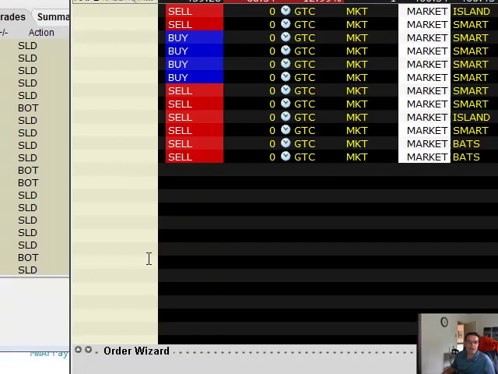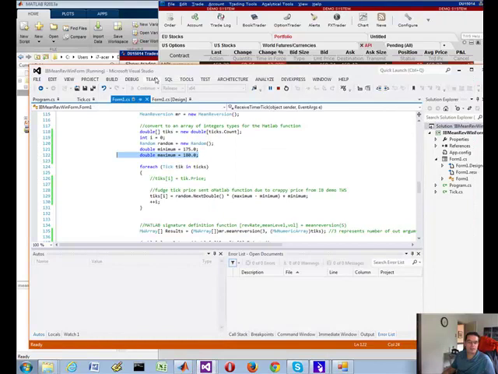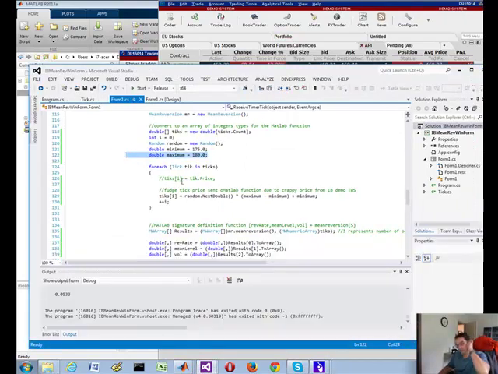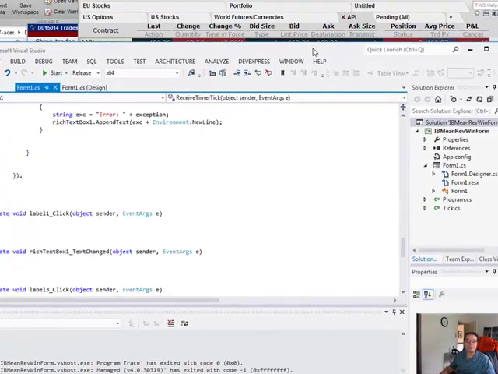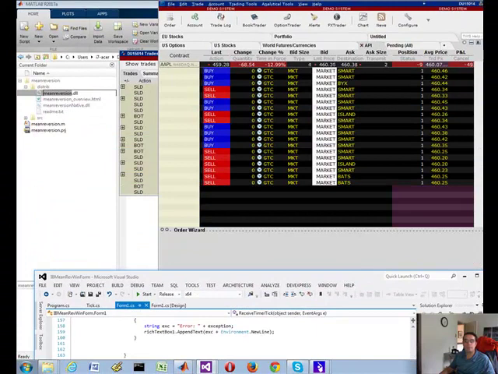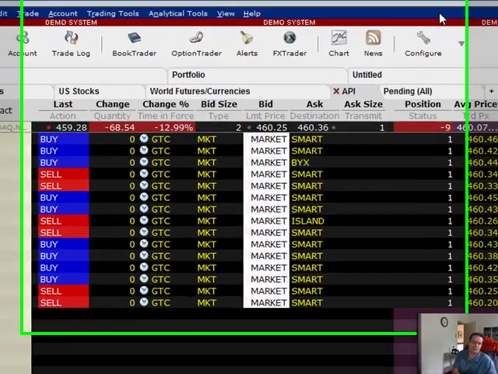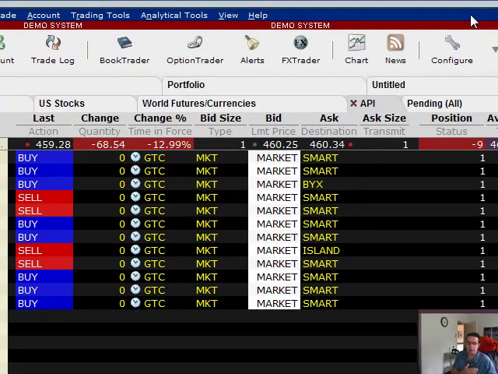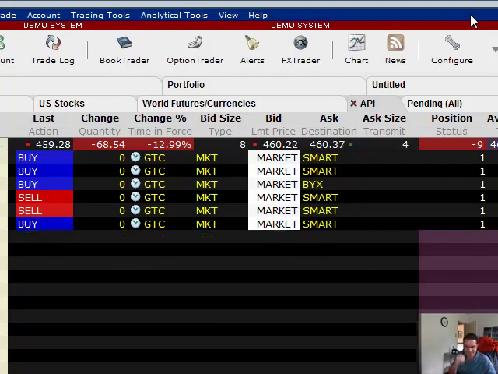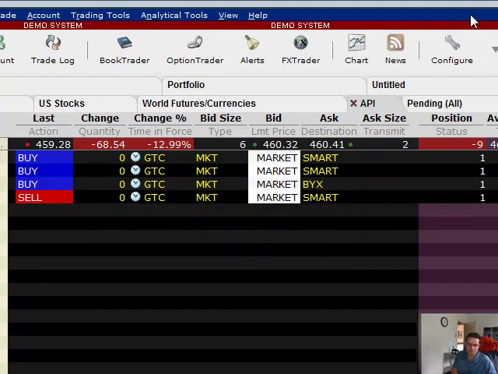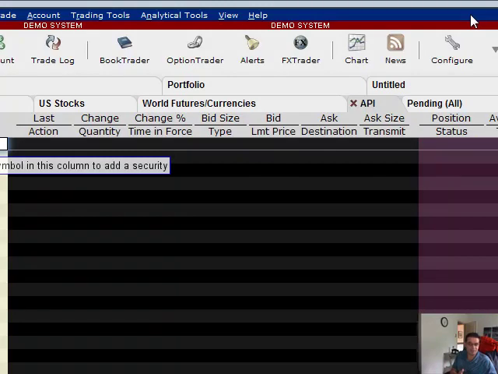But the point of it is that we now have the ability for a program to, as I've shown before, retrieve data from the markets and do a calculation. In this case, it's using MATLAB Builder NE. On top of that, you can use those functions from within MATLAB 100% and be able to use them with the algorithm. It's fast enough to be able to keep up with the ticks.